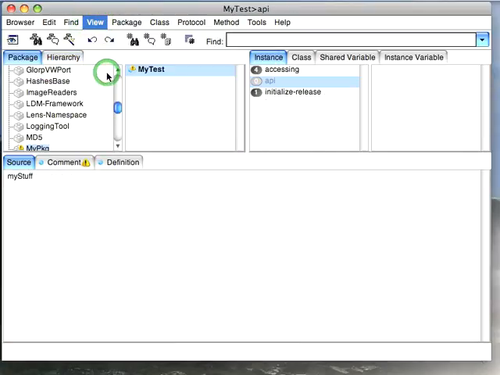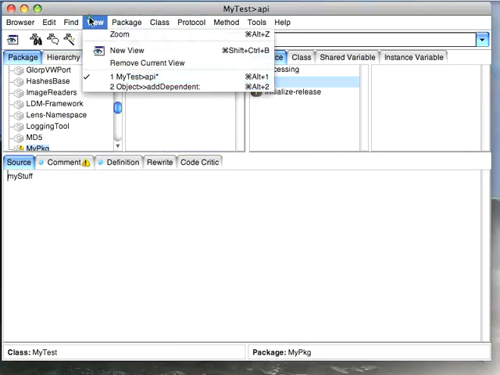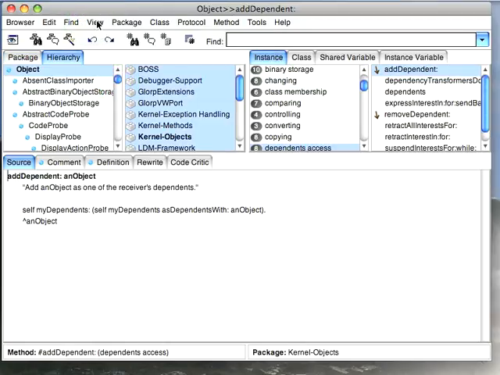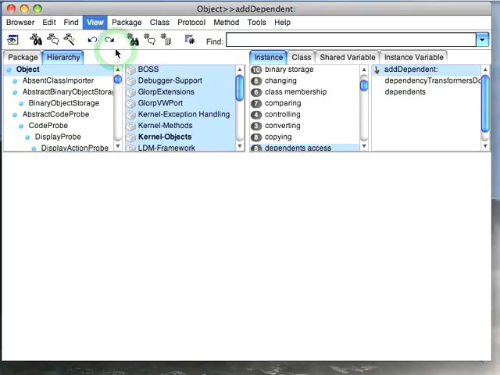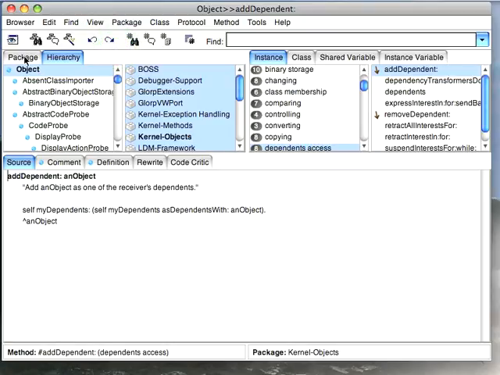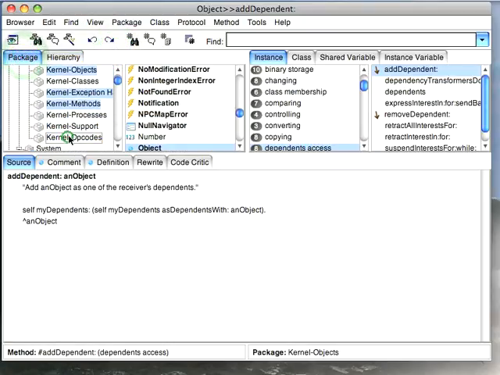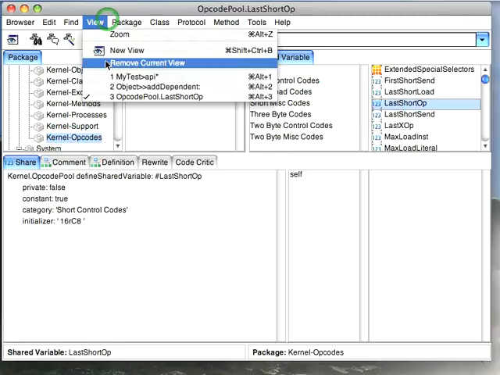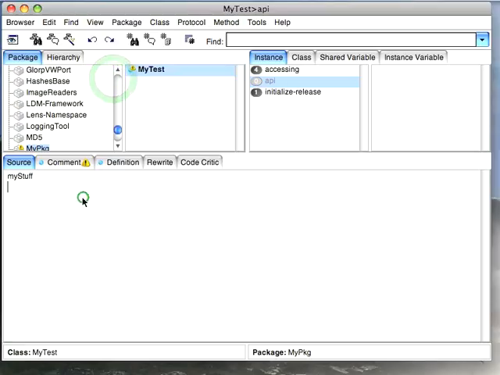So I can do that. I can come back over here, and now I'm back in my editing session, and then I can flip back over here, and I'm in the hierarchy. And I can add new views all I like. I can go in and add a third one, and then I can come back here to package in this one, start looking over here at this method for some reason in this class, and again, go back to my original editing session and start adding my code.